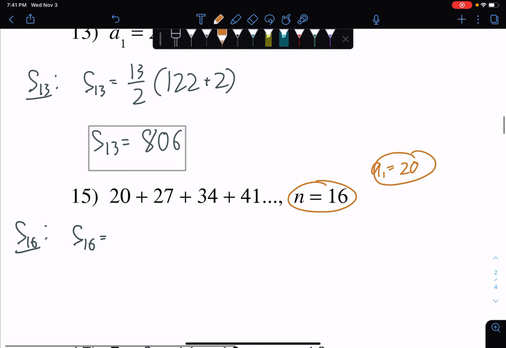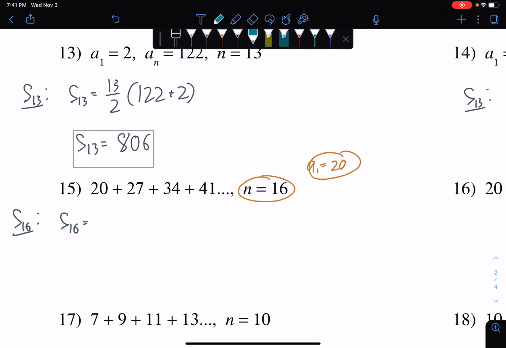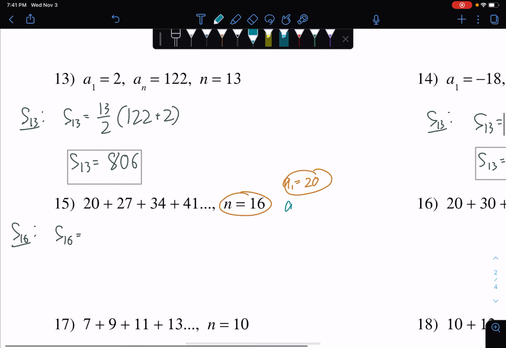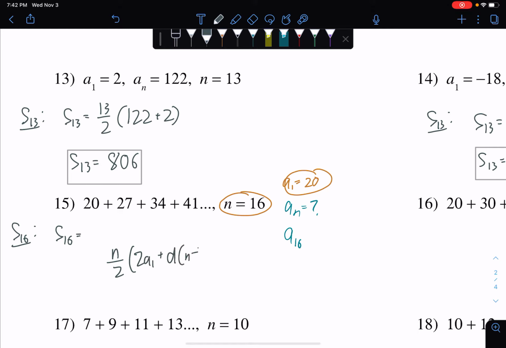Well, now I think there's a turning point. So we won't be using the sigma notation formula anymore, because we don't know what A sub n is. We know that this is random, so we don't know what A sub 16 supposedly is. We only know until what A sub 4 is. So in this case, we'll be using the formula n over 2 times the quantity 2A sub 1 plus d times the quantity n minus 1.